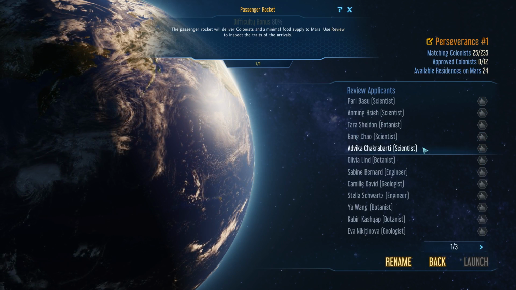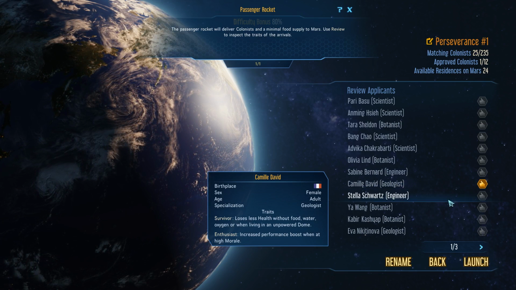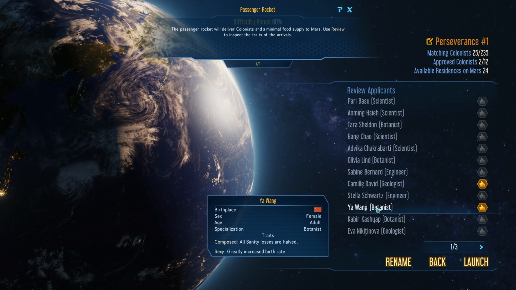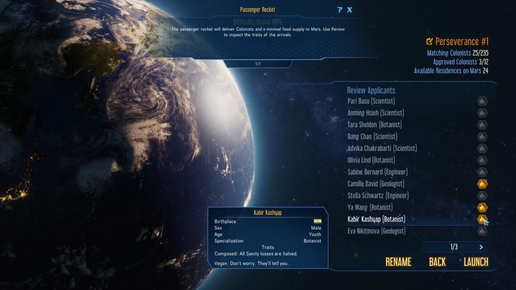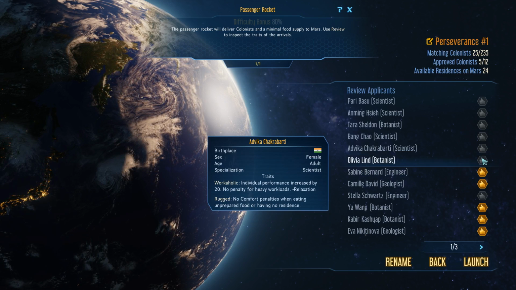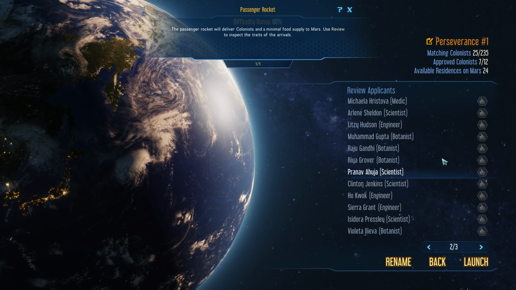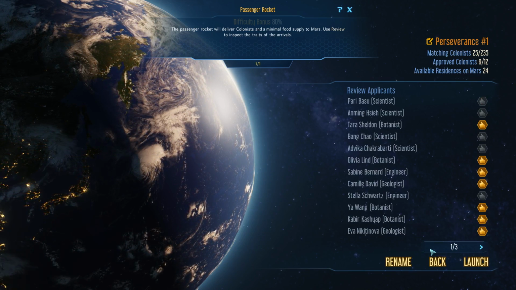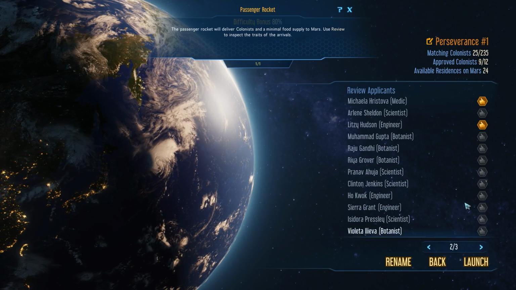So let's review. So we have a geologist who is a survivor and enthusiast. We definitely want you. A botanist. You're composed and sexy. From China. Another botanist. Another geologist. Composed and vegan. Enthusiast. Rugged and vegan. Another botanist. We can get some scientists as well, maybe. Engineer. Medics. Yes. How many medics do I have now? 1 medic. That is unfortunate.